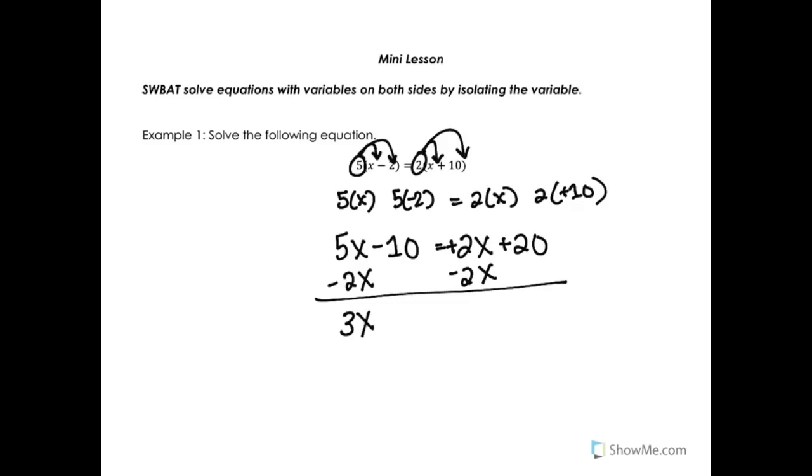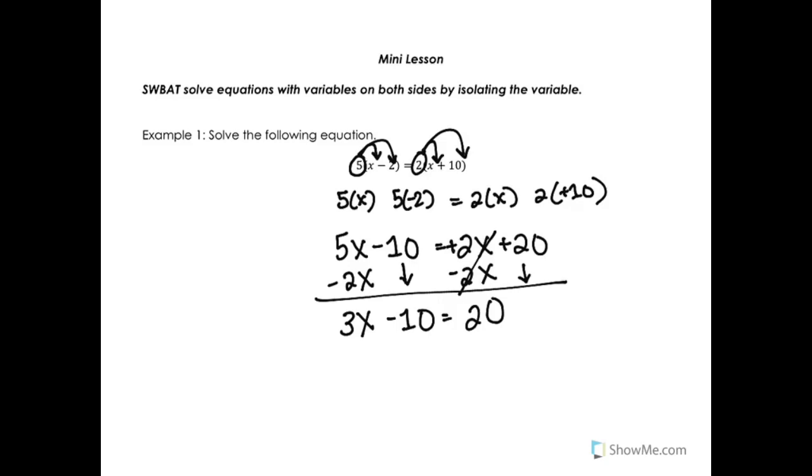This is going to give me 3x. I can bring down my negative 10, bring down my equal sign. This is going to cancel out, and I can bring down my positive 20. So now I'm left with the side chick and couple situation here. I know that my couple is 3x because those are the two things that are being multiplied. They're married to each other. And I know that negative 10 is my side chick.